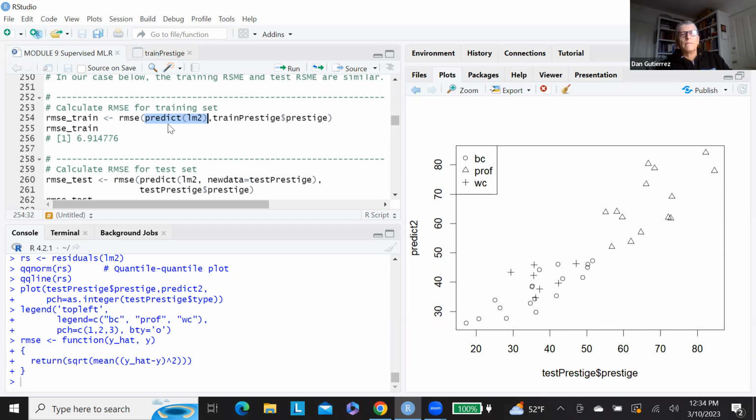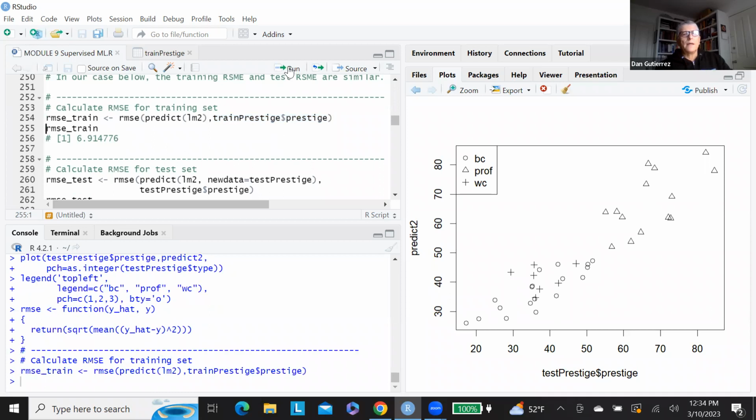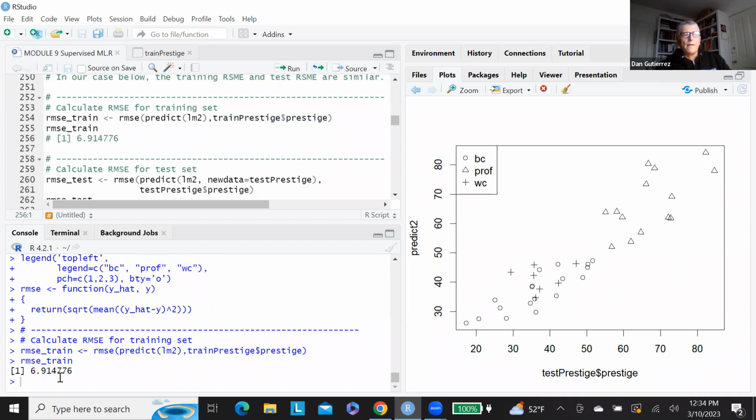That's the predicted. And then the actual is simply the response variable from the training set. So let's see what happens. I get an RMSE train of 6.9.